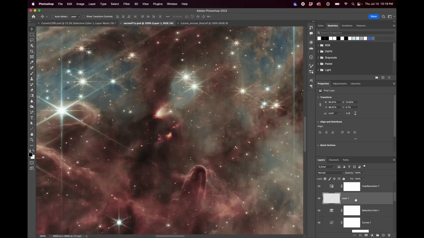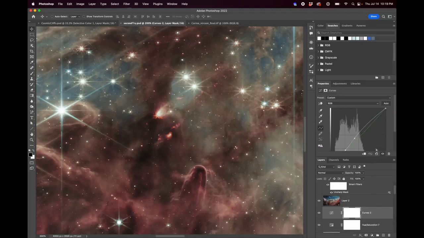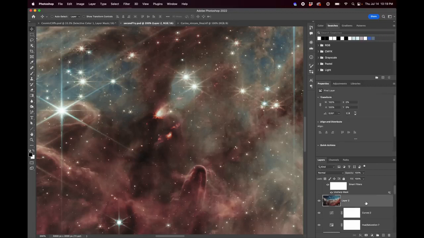This layer is a correction layer where I corrected some of those star cores that were black. This is just a general small boost to saturation. This was another curves layer, a small S curve, and then some kind of correction to the green.